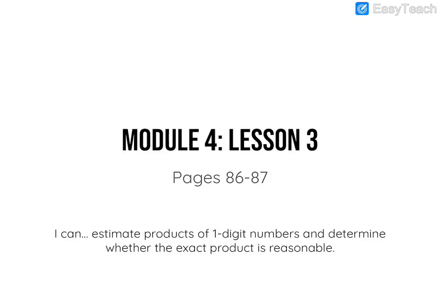Welcome to Module 4, Lesson 3. Our I can statement is, I can estimate products of one-digit numbers and determine whether the exact product is reasonable. So in this lesson, we're looking for reasonable answers, and we're going to be using estimation. So remember, when we use estimation, we're often going to be using rounding and thinking of place value.